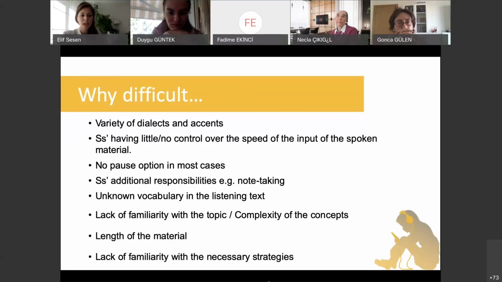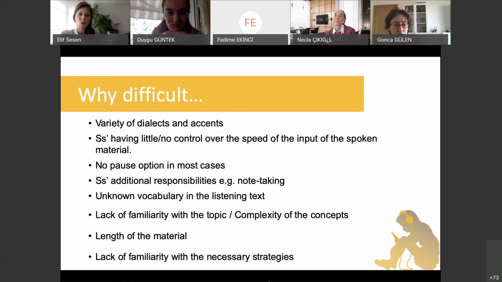There might be unknown vocabulary, they may not know about the topic. So when you have a look at this page, you can see some of these are things that we can control, we can solve, or we can help them with, like if they don't know about the topic, of course, that's a problem. So before we let them listen to something, we have to do some pre-listening activities so that they're readier, let's say.